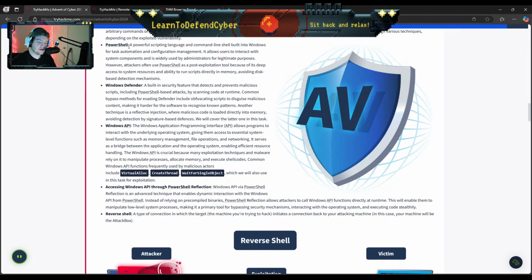We learned a little bit about PowerShell. PowerShell is the scripting language built into Windows. So you have your command prompt and you have PowerShell. PowerShell is far more powerful. It's used in a lot of power user behavior, a lot of automation, and threat actor behaviors because it has a lot of access to the Windows API, the Windows OS. You can do just about anything on a Windows machine with PowerShell.